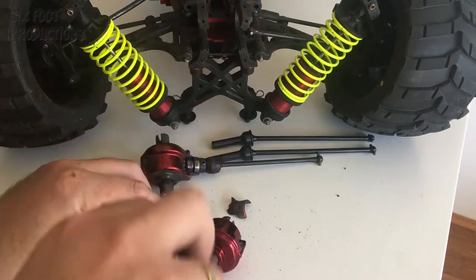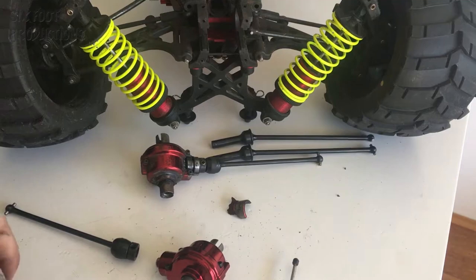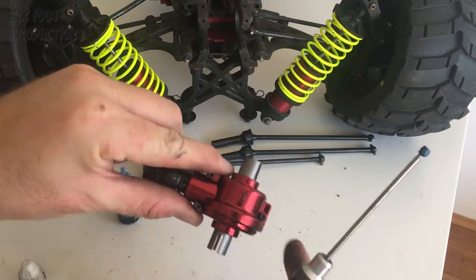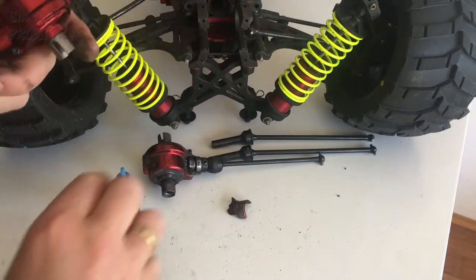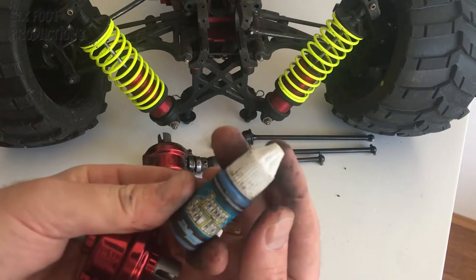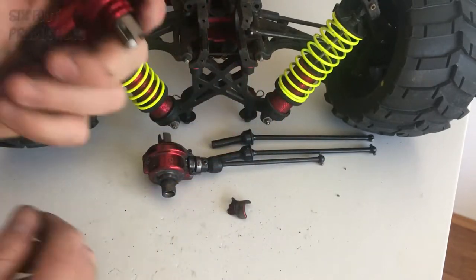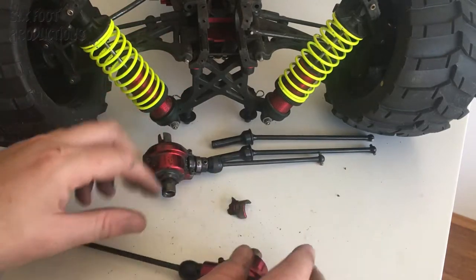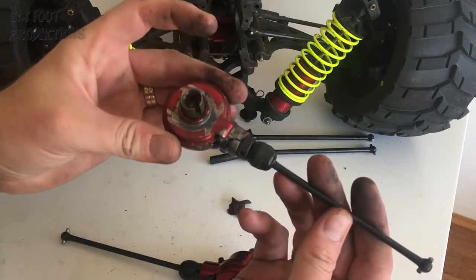So I'm just going to Loctite these screws again on here. Make sure they're all sitting nicely as well. Stuff holds up really nice. Perfect screw lock. Much more racing. Give it 24 hours. Never backs off loose. Beautiful. Feels a lot better. Guy's still alright. So I've got a spare drive shaft, outdrive cups, bearings.